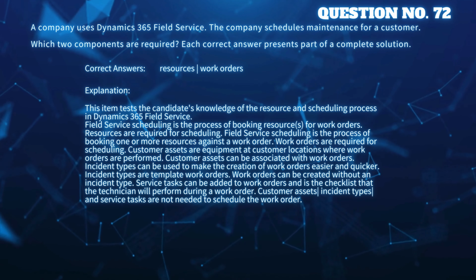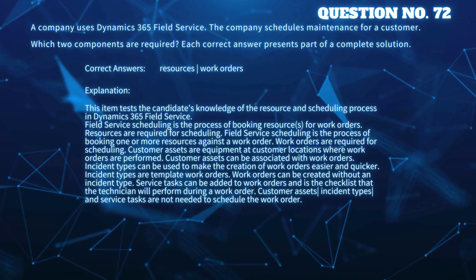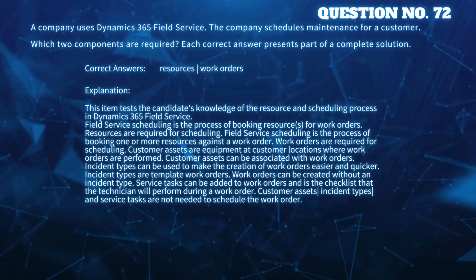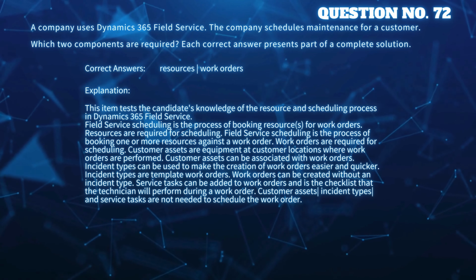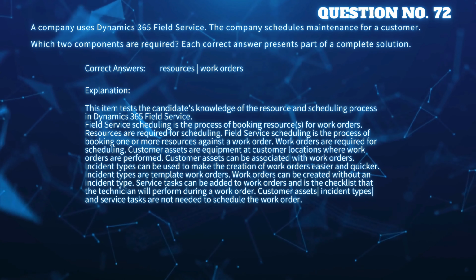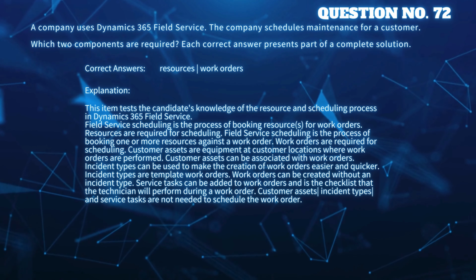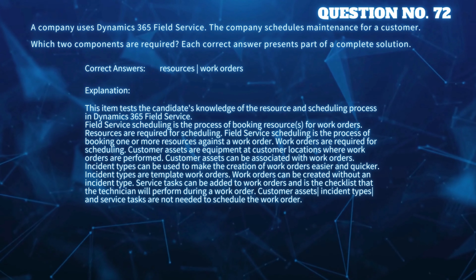Explanation: this item tests the candidate's knowledge of the resource and scheduling process in Dynamics 365 Field Service. Field service scheduling is the process of booking resources for work orders. Resources are required for scheduling. Field service scheduling is the process of booking one or more resources against a work order. Work orders are required for scheduling.